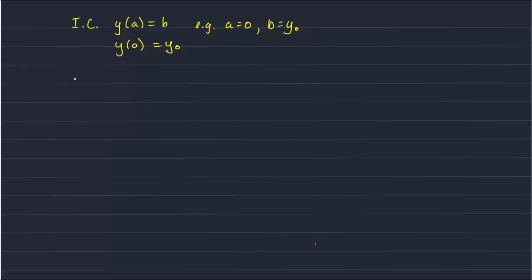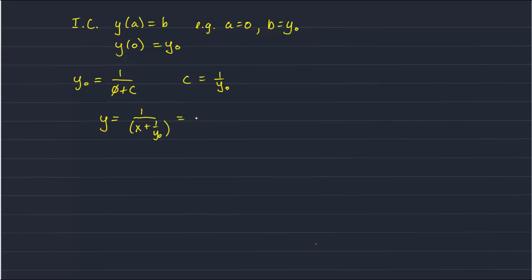And so we substitute this value in for y and 0 in for x to solve for our constant, and we get that our constant is equal to 1 over y naught. And then our particular solution with that initial condition is y is equal to 1 over x plus 1 over y naught.